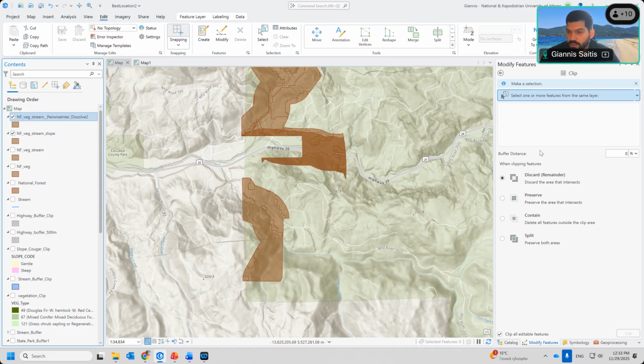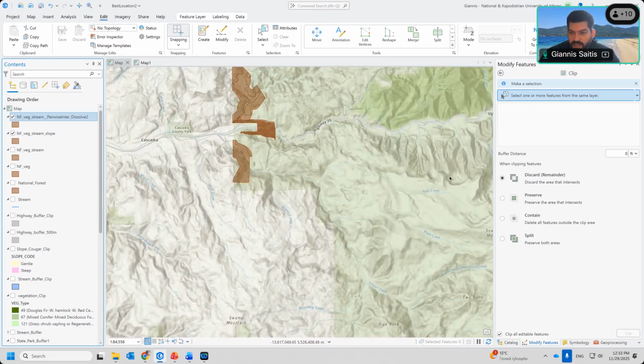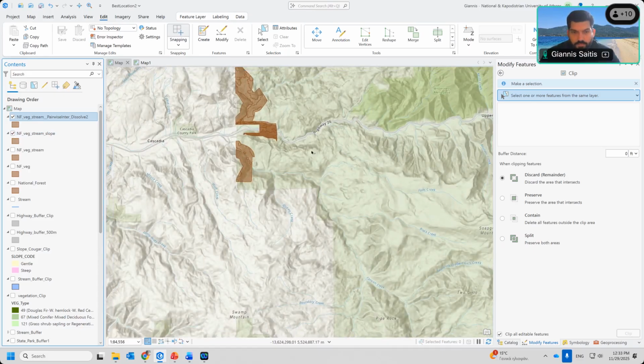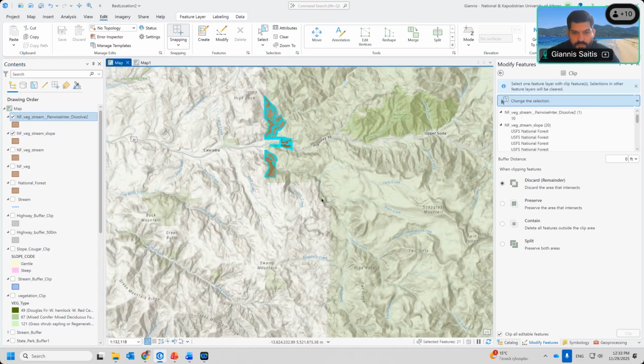So we just have to select all of that and discard the area that intersects, okay?